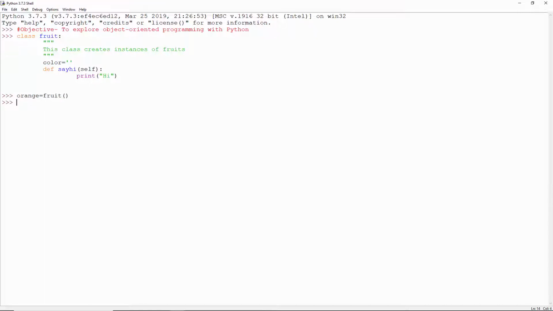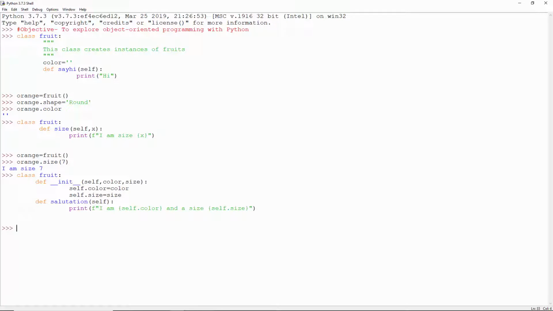Orange is a fruit. It doesn't have the shape attribute, but it does have now. And this is its color. This is an empty string right now. Let's redefine this class. The size method takes an argument and displays the size using that. Orange is a fruit. It is of size 7.